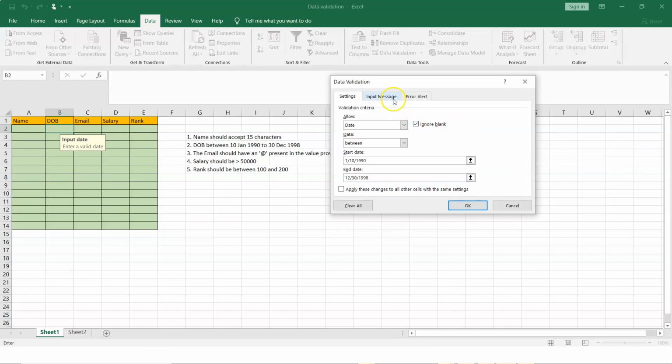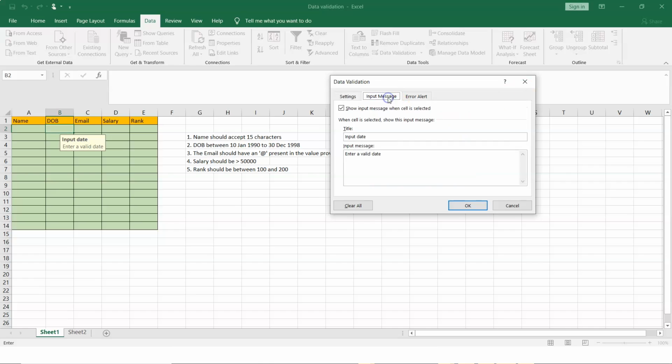And once this is done, you can also check your input messages, which says when cell is selected, show this input message, enter a valid date. So if you see here on the left, there is a pop-up which is coming up which says enter a valid date. Now I can also say when user enters invalid data, show this error alert.